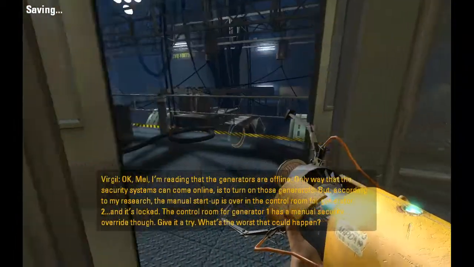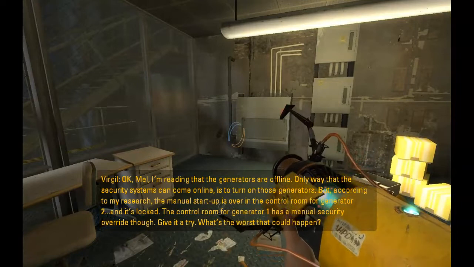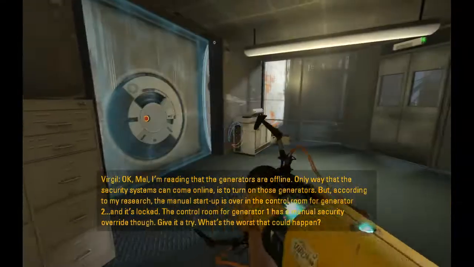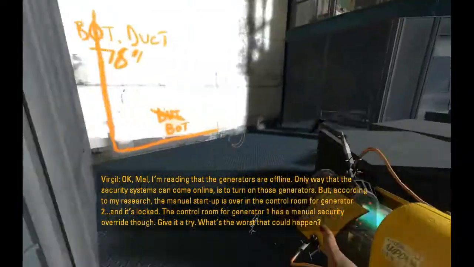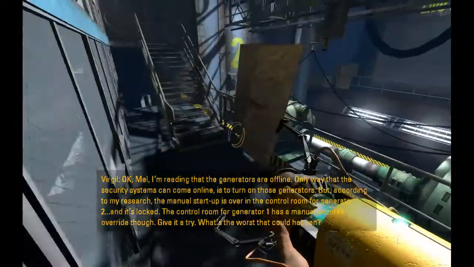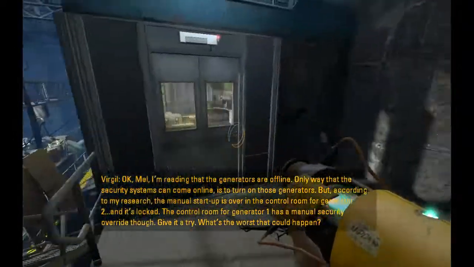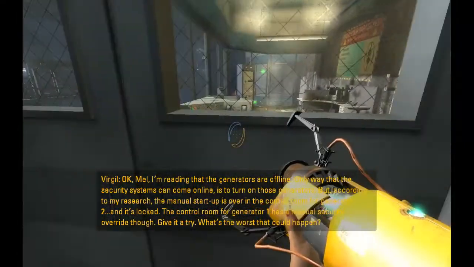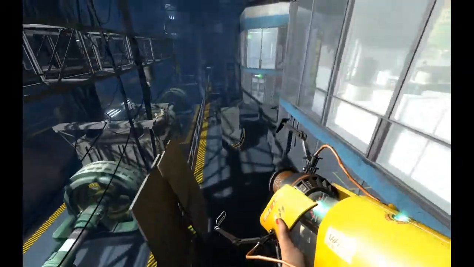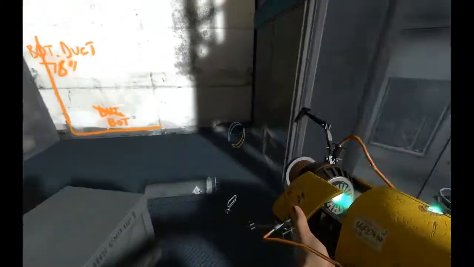Mel, I'm reading that the generators are offline. Only way that the security systems can come online is to turn on those generators. But according to my research, the manual startup is over in the control room for Generator 2. And it's locked. The control room for Generator 1 has a manual security override, though. Give it a try. What's the worst that could happen? Worst that could happen? Plenty of things, but, you know.